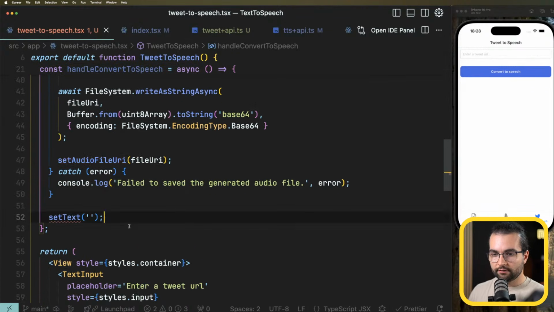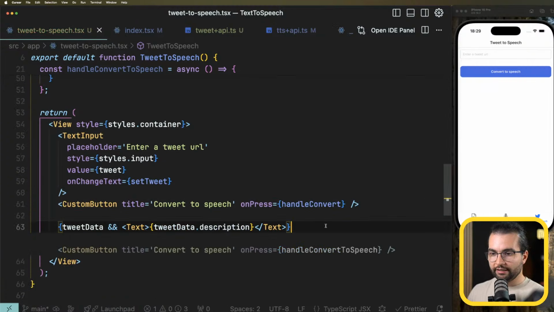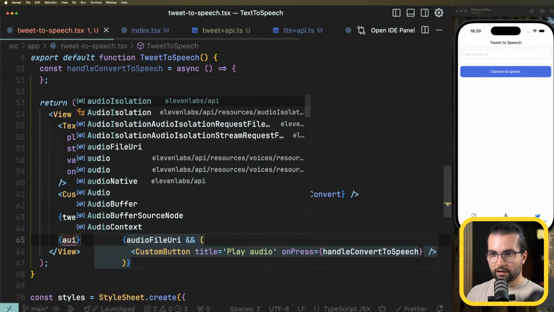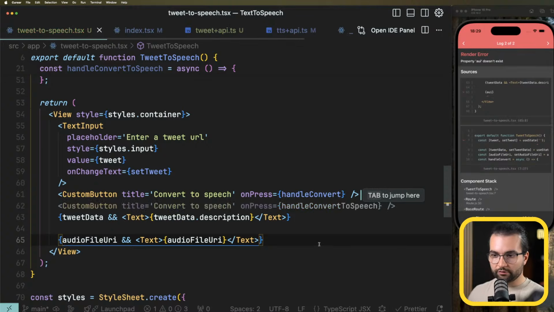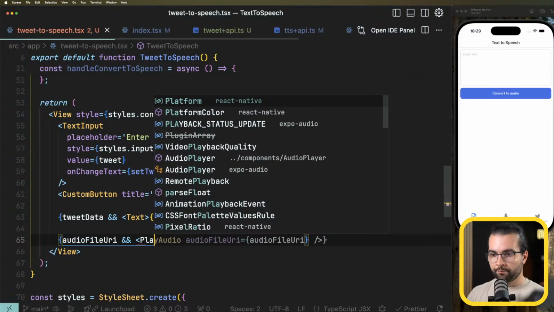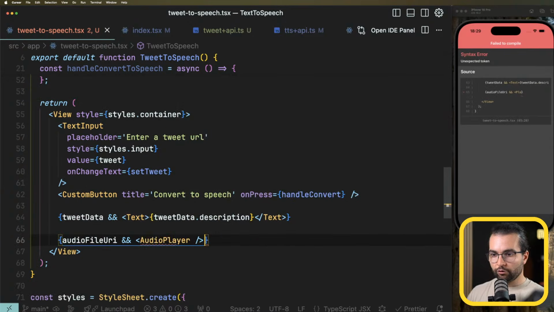We set it, and after the tweet data we can say if audio file URI, let's render the player. Audio player.